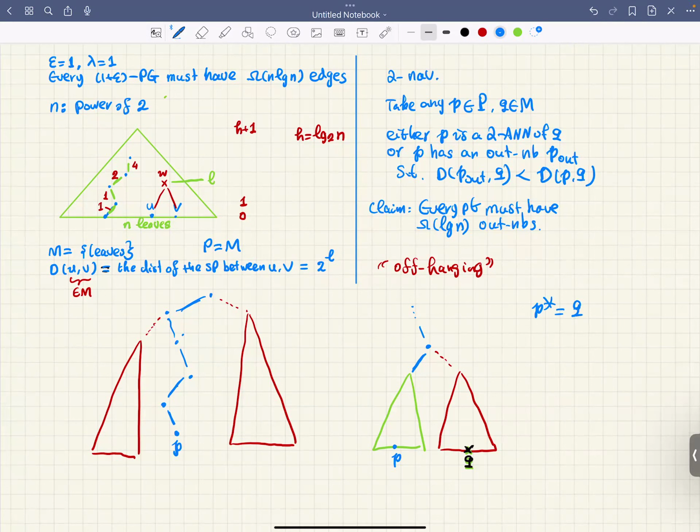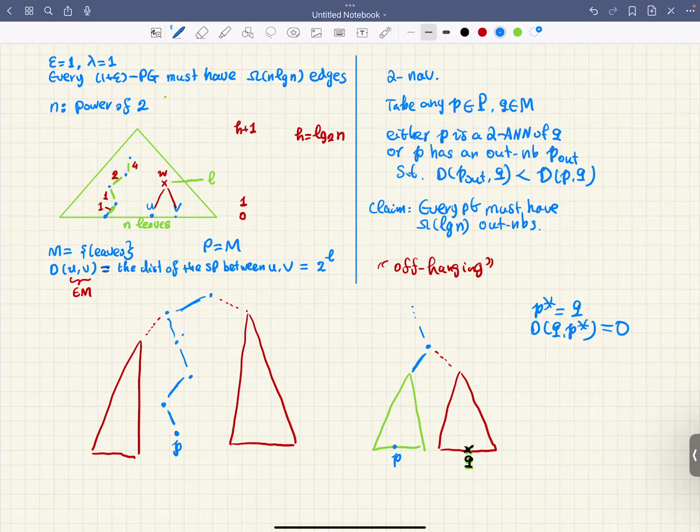All right, so what is the nearest distance, by the way, guys? The nearest distance is the distance from Q to P star. Okay, so that's a point to itself. That's 0. And this epsilon is 1, right? So who can be a 1 plus epsilon, which means 2-ANN, of this Q? Just Q itself, nobody else.